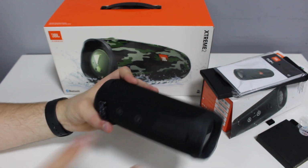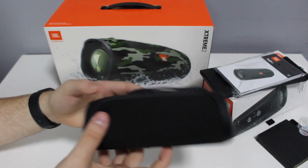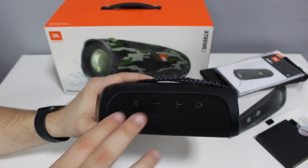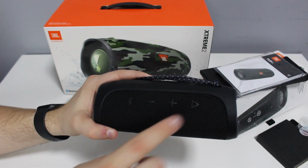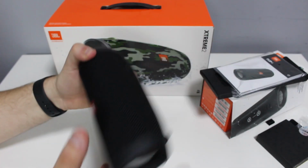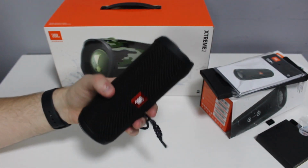Okay, so that's it. And of course, you have the buttons, same button layout, exactly the same. So Bluetooth for pairing, volume minus and plus, and of course the action button for play and pause and things like that. Okay, so this is the walkthrough of this case right here.